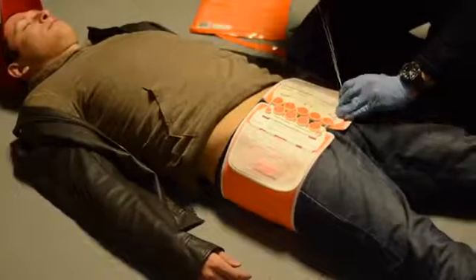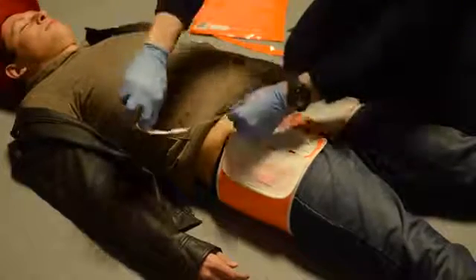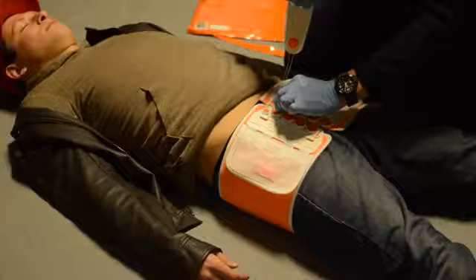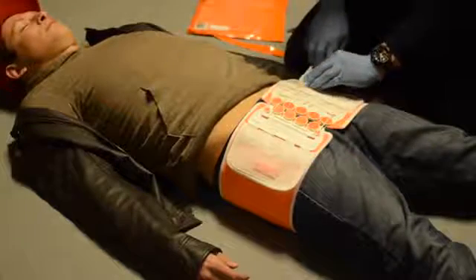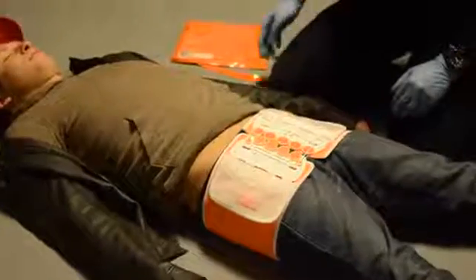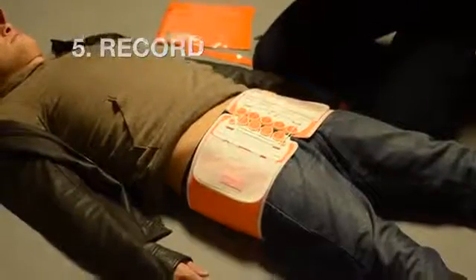Guide the adjustment cord into the locking hooks while you move the cord in a clockwise or counter-clockwise direction. Stop wrapping the cord when the pull tab is 6 to 8 inches from the surface of the adjustment mechanism. Using the hook and loop backing on the pull tab, secure it to the surface of the mechanism. And step 5: record the time of the application on the application history label.